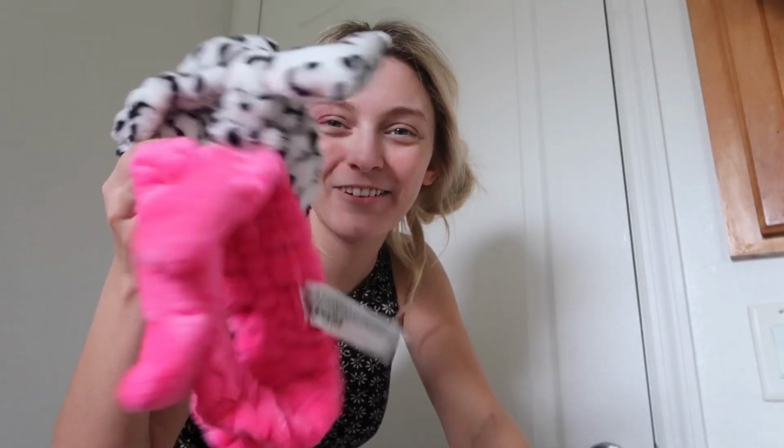Now obviously before I even get started, I have to put my hair back. So I got cute little headbands and I think today I'm gonna use the cow one because it's just calling out for me. And then I also have a cute little spin brush that I'm gonna be using. Oh, and before I even wash my face, I have to brush my teeth. That's the number one rule to skincare: you always brush your teeth before you wash your face because you don't want the toothpaste to get in your skin when you just washed your face, you know?